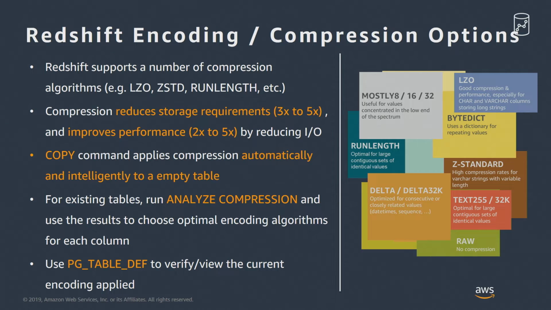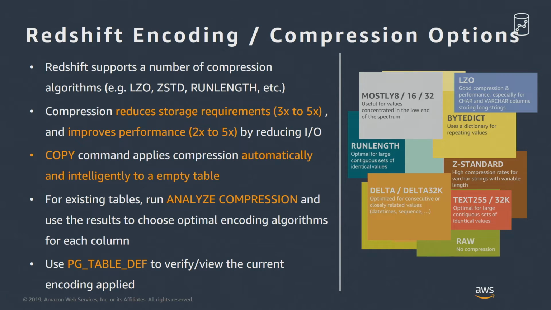Even though there is some overhead associated with encoding, because you are doing compression and decompression when you are scanning, the gain is much greater than the overhead. So I highly encourage you to set up proper encoding for all your tables. You might not see a major gain with a small table, but for a larger table, you will definitely notice the improvement in performance.